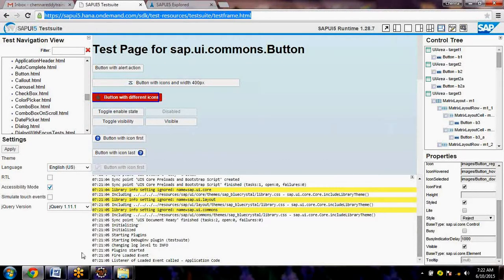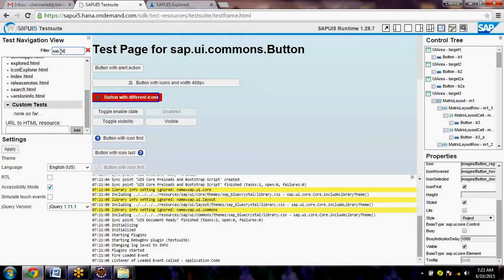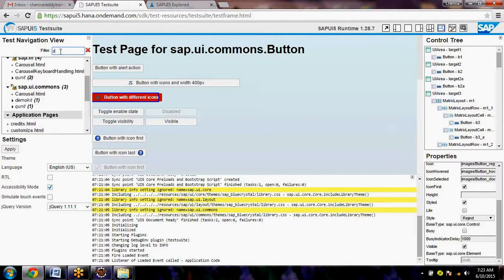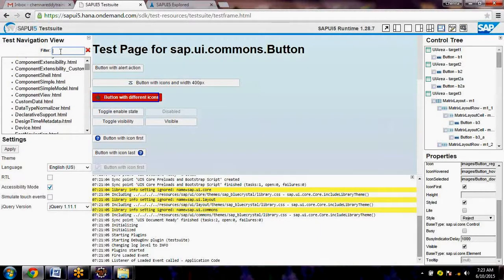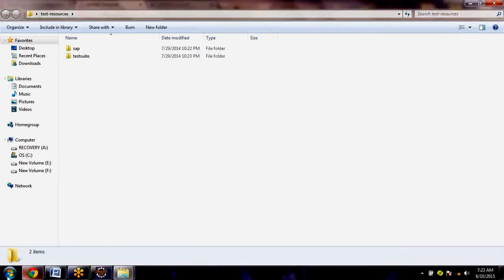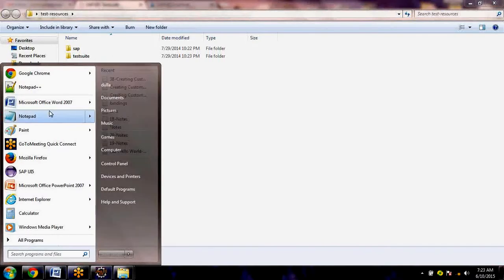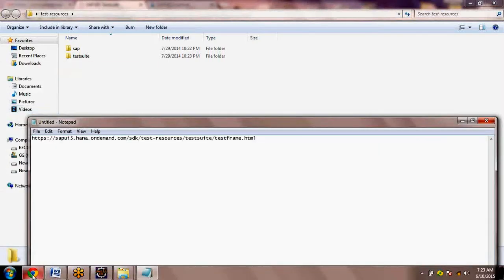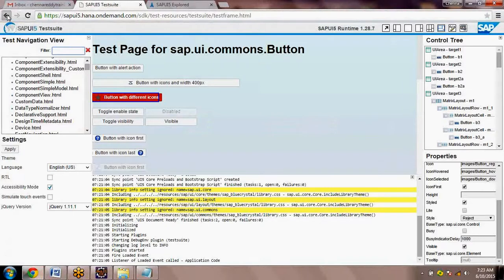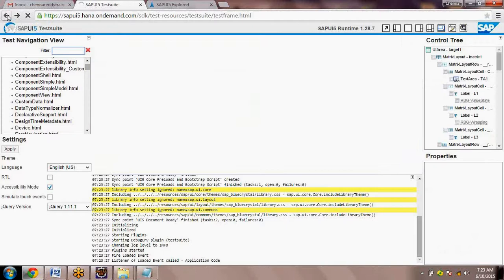This is the example if you want to practice something, and if you want, you can filter. SAP.m.carousel. Carousel is not there. That's fine. Whatever is available, you can use it. So I'm putting this link for you guys so that it will be easy for you. This is called the SAP UI5 test suite. If you want to test some of the controls, you can test from here.